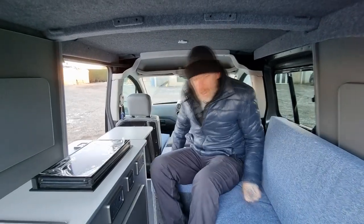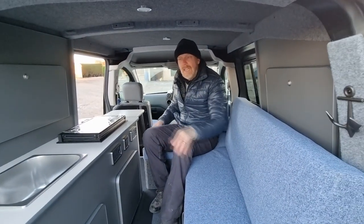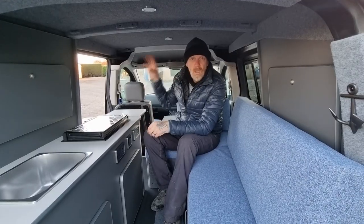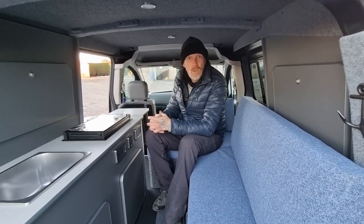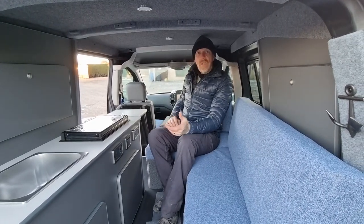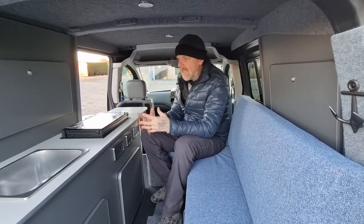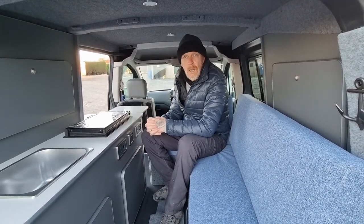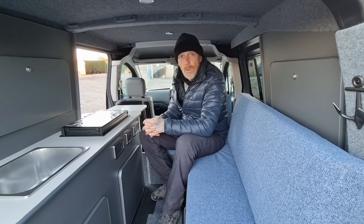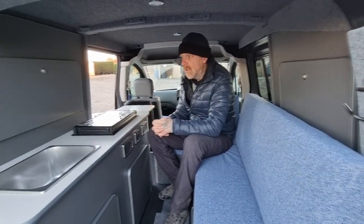Storage-wise, there is a compartment under this bench seat that's free for anything else. They are taking a drive-away awning so you can pile a load of stuff in there as well when you get on site. These are the compromises you've got to make when you've got a smaller vehicle — try and get as much as you can in, then opt for a drive-away awning to allow you to take a bit more stuff and a bit more freedom.